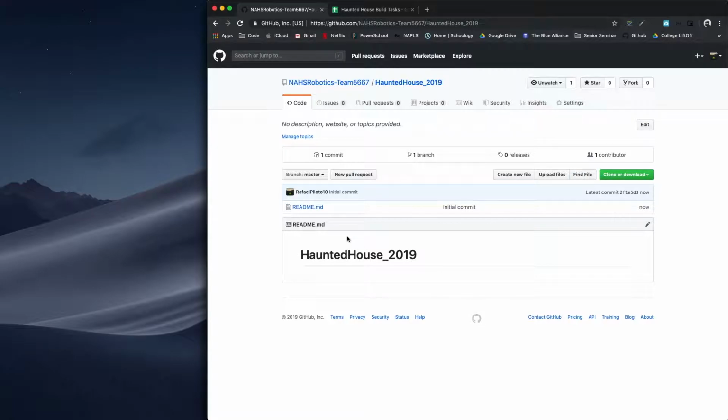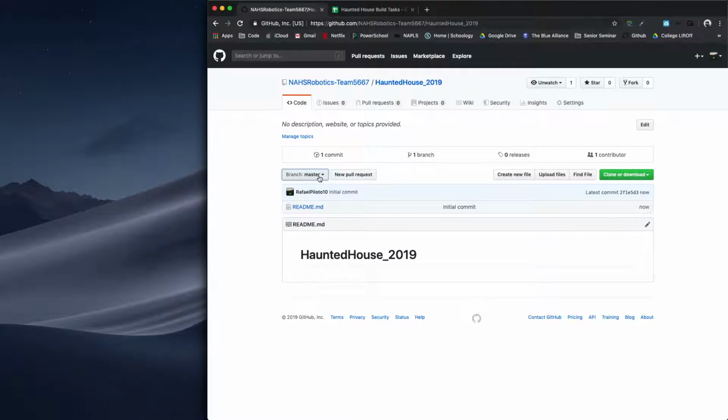Now that we've created it, we can see that there's the README that we created, and you can see this thing right here. It's telling us the latest commit, which is the most recent, was done by me, and the message is initial commit. Typically when you're committing for the first time, you want to make your commit message initial commit, and we'll learn more about that later on. Another thing to notice is the branch we're currently on. This is the branch master.